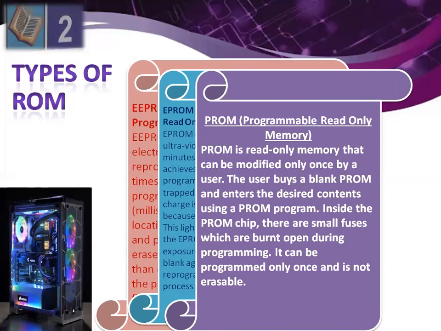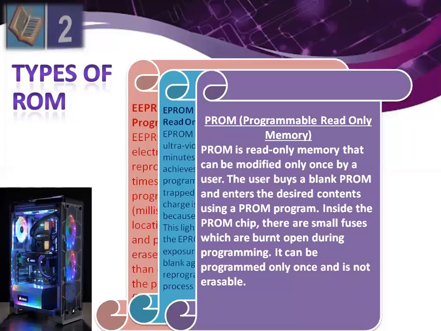PROM, programmable read-only memory. PROM is read-only memory that can be modified only once by a user. The user buys a blank PROM and enters the desired contents using a PROM program. Inside the PROM chip, there are small fuses which are burnt open during programming. It can be programmed only once and it is not erasable. Point to be noted: you cannot erase and you cannot rewrite the program in PROM.